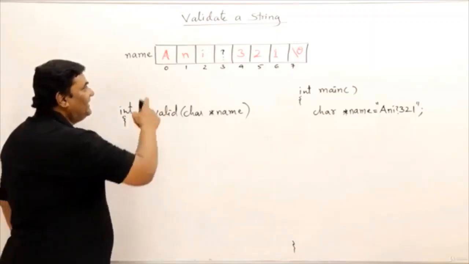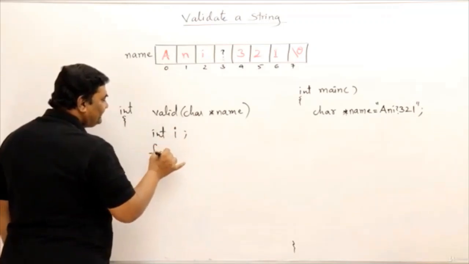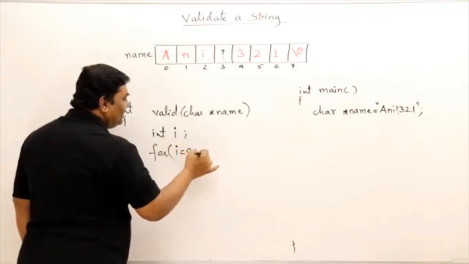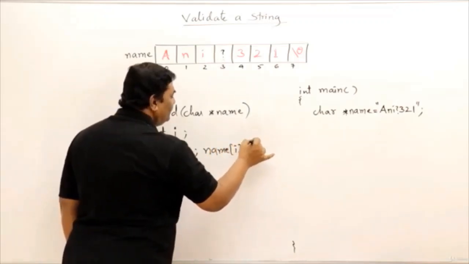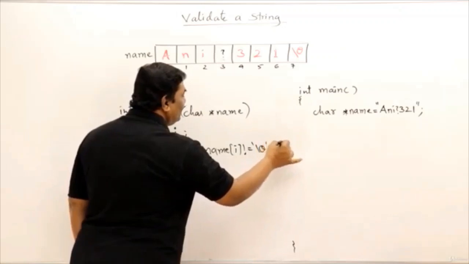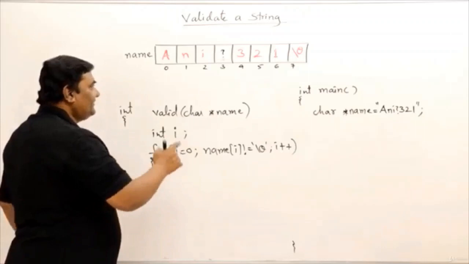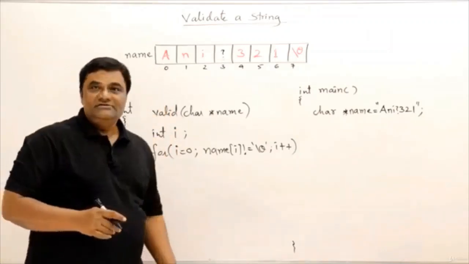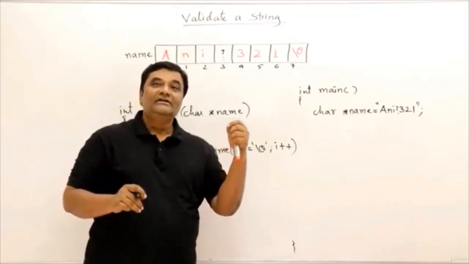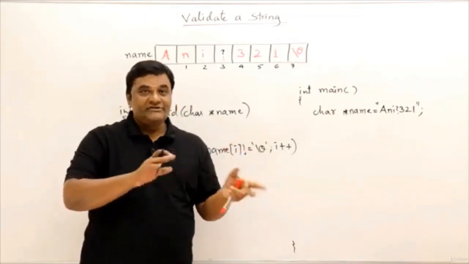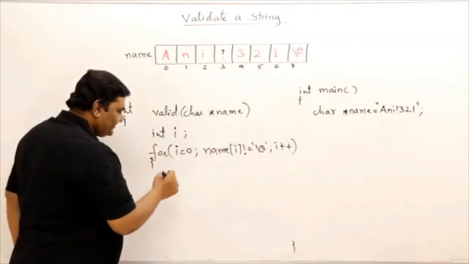Then what I have to do in this one, I should scan through this string. So for that I will take a variable i, and using a for loop I will scan through this. For i assign 0, and as long as name of i is not equal to the null character, continue i++. Then each time I should check whether an alphabet is valid or not. For being valid, it should be within a range of capital letters, small letters or numbers. If it is not, then it is invalid. So here I will write the conditions, just watch the condition.